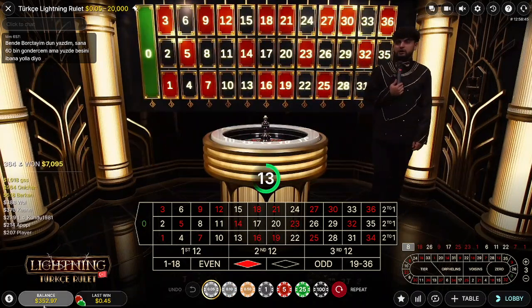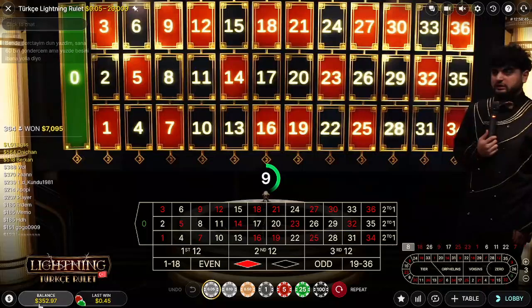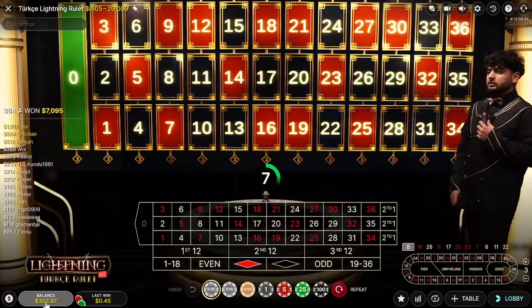Yeah, so that 110 balance, that would only give you 7 chances. You really want 10 chances max, but you've got to do the maths.